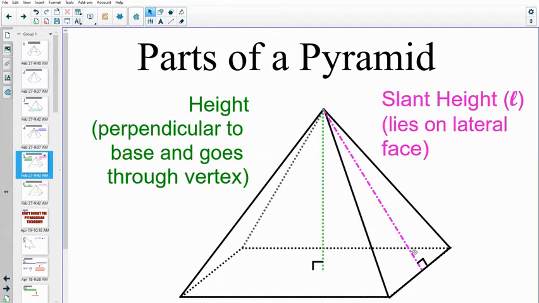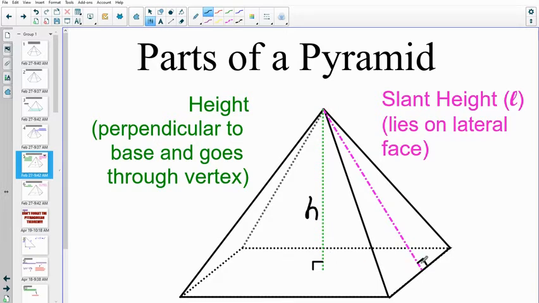We're going to have two different types of height when I look at a pyramid. The one that we refer to just as height is the perpendicular distance. I've said many times that the height has to be perpendicular to something. In this case, it's perpendicular to the base. Think of it like a flagpole that sticks straight up out of the middle of the base. And I'm going to call that h. I usually use a lowercase l to stand for the height.